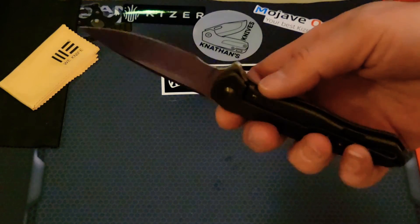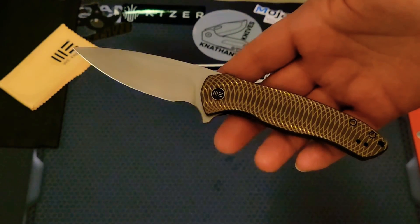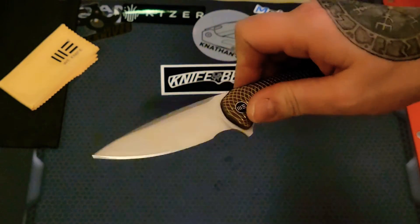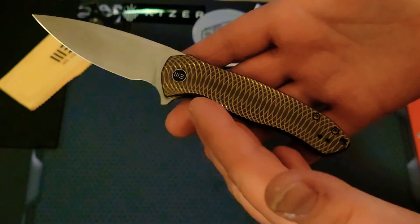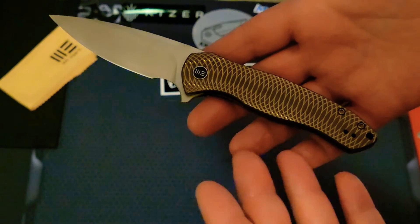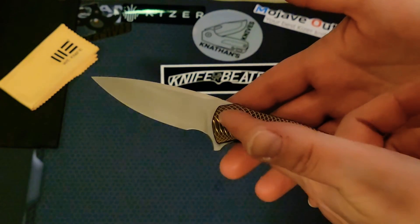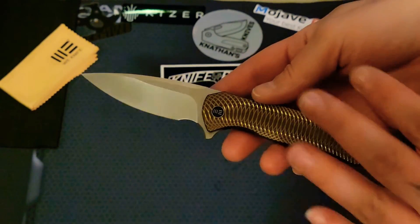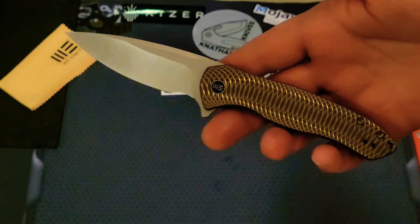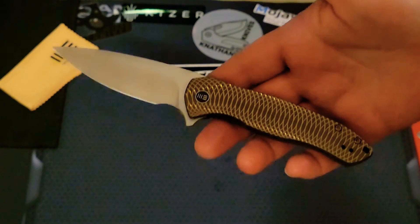This thing is like an artifact you can carry around and show off — people who don't even care about knives will say 'that one is beautiful.' Go get yourself a Kitefin. There are a couple of variations too — one has more of a solid fuller or cutout down the middle of the handle and flat scales. I just didn't want any variation but this one, and I was so happy I scored it.